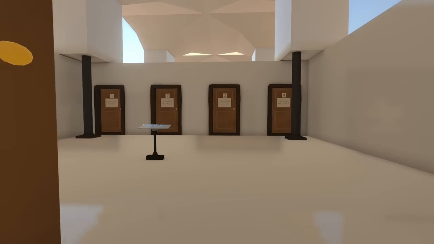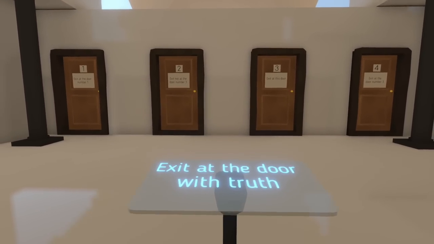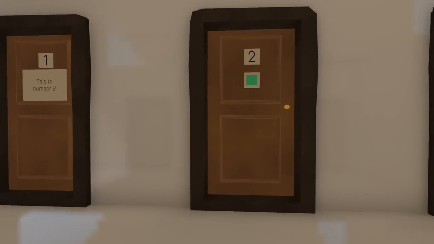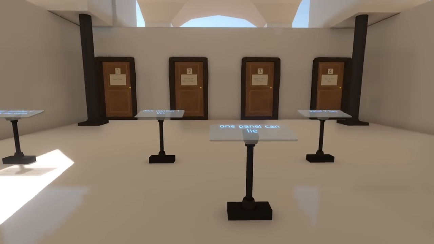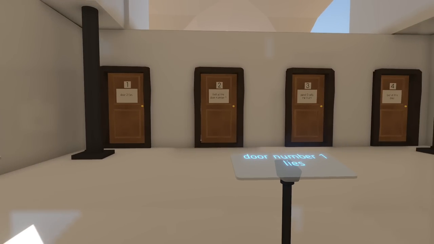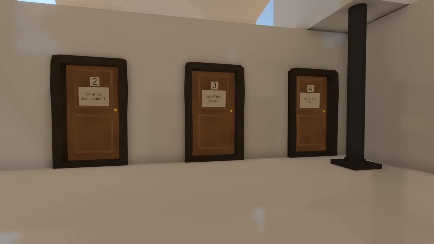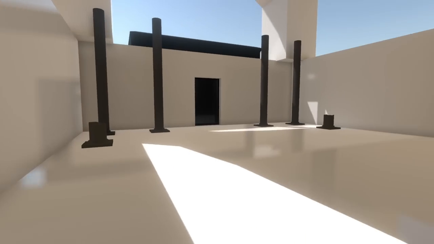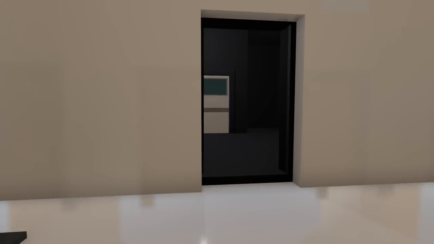There's three. It was this one that was two, right? I messed it up. That's why I forgot about the one. Okay, so we're between one and three, right? Oh no, we already did one. We already did three. Door two lies. Oh boy.